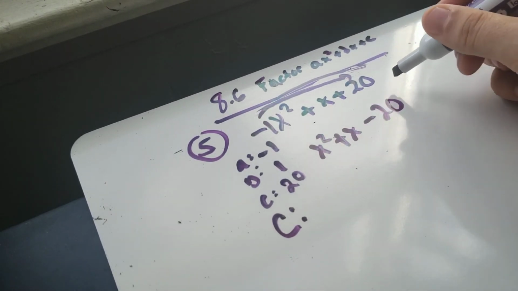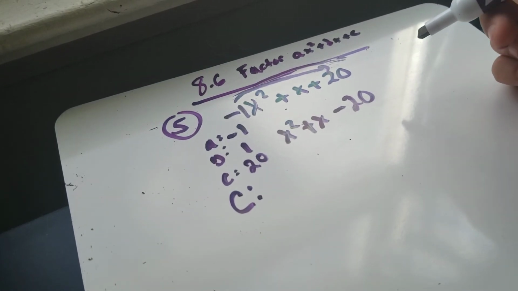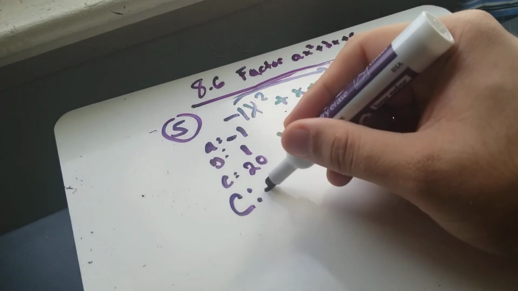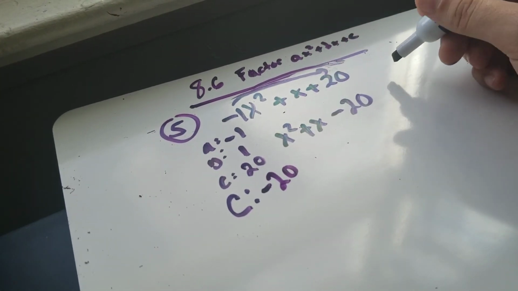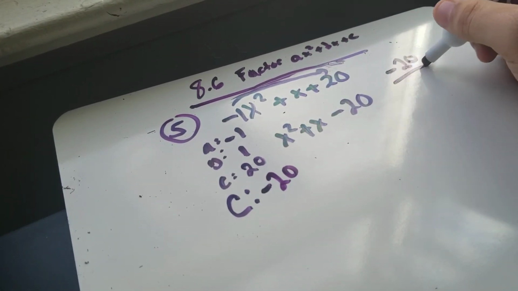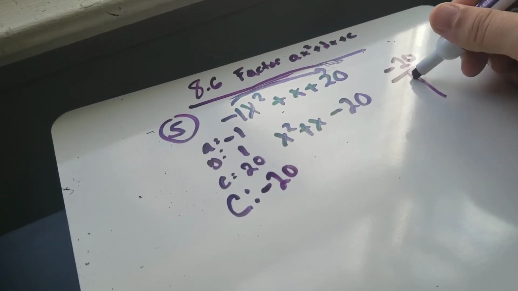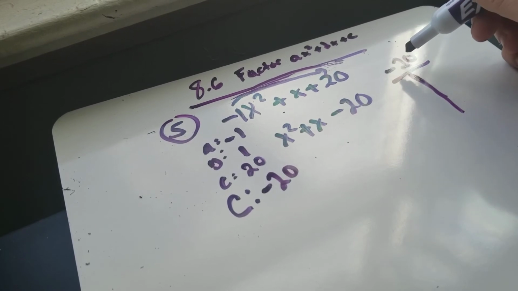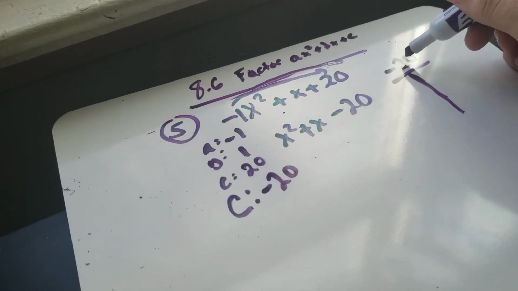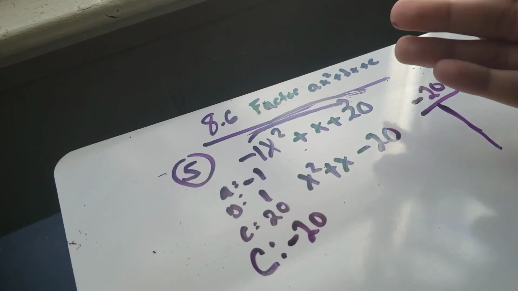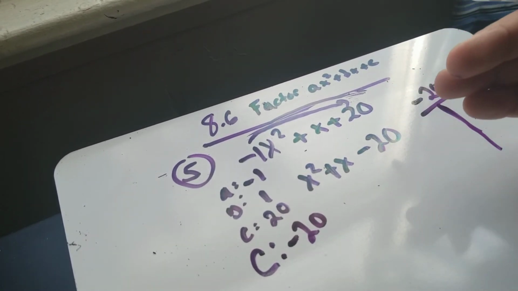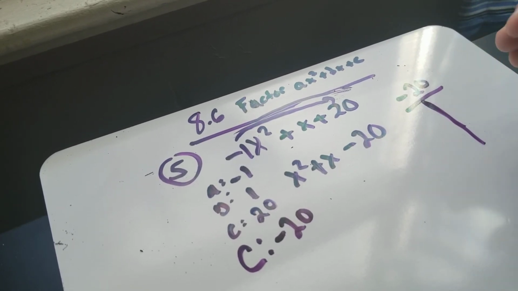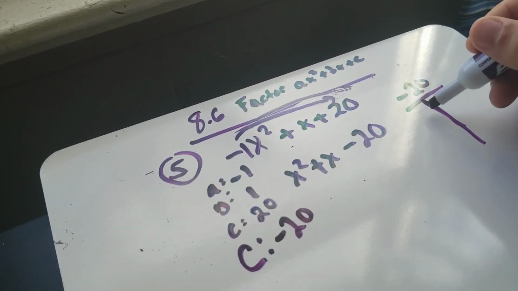So I'm trying to find the numbers that multiply to negative 20 that add to 1. Oh, and I should say my capital C is now negative 20. And it's also important, here's another lesson that's actually kind of useful: if you multiply to a negative, even though you're adding a positive and negative, when you add a positive and negative, it's like subtracting. So another way you could word your problem is, what two numbers subtract to 1?